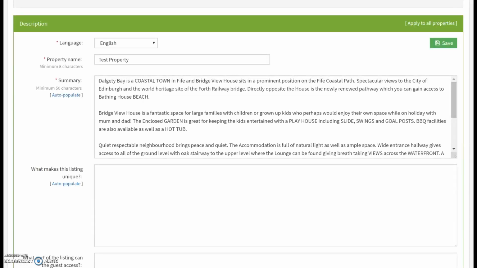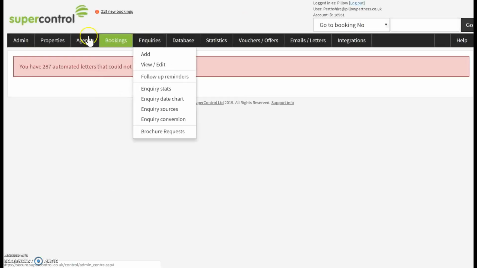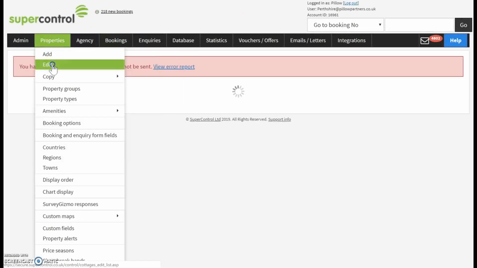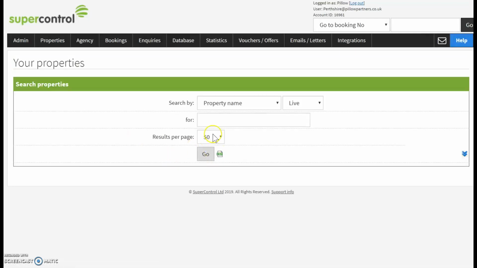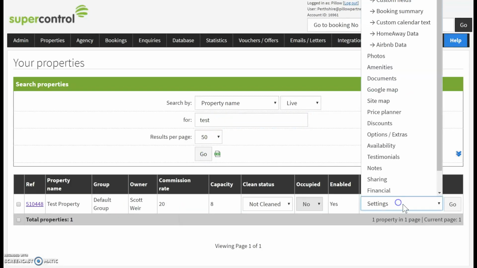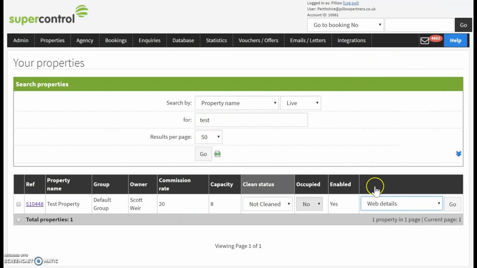So it's a good idea to open up SuperControl in another tab and have your property open on the web details page so that you can literally just copy and paste the information over.